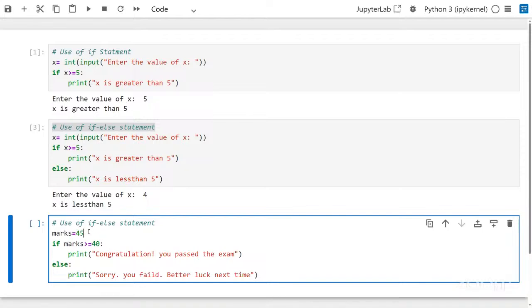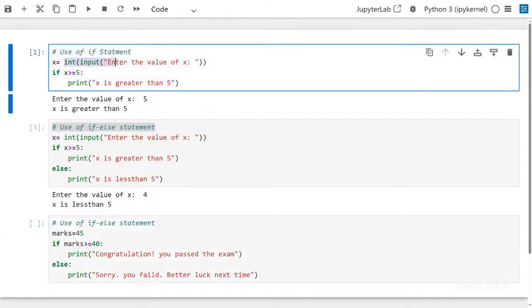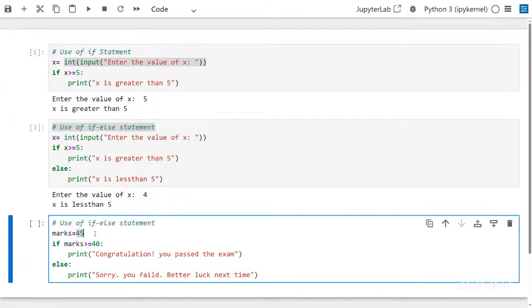And if you want to use the input function, we can use it here also. So here we have to enter the marks of the student.